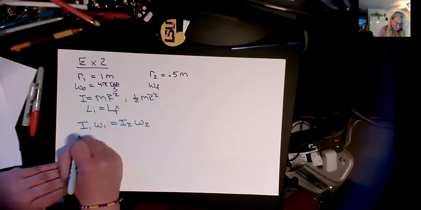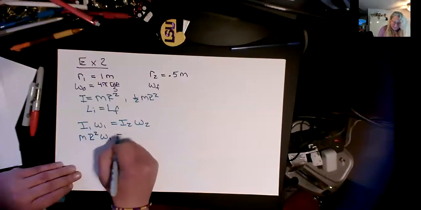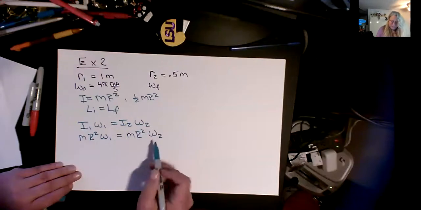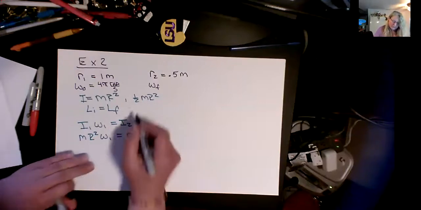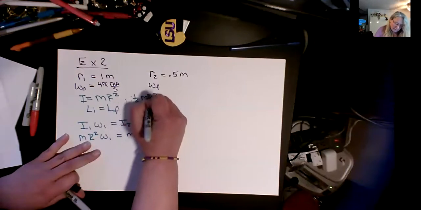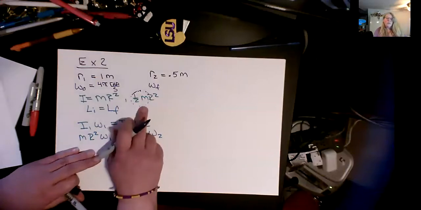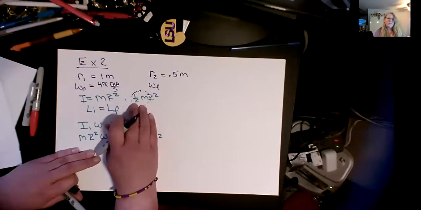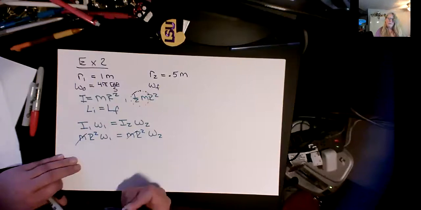So for mr squared, let's say I have mass times radius squared times omega 1 equals mass times radius squared times omega 2. So what part aren't I changing? Well, this thing that always stays constant with our inertia is this 1/2 mr squared. If we're talking about something alone, so just changing the radius of something, then its mass and whatever the coefficient that goes with its inertia is the exact same. So I look over here, masses cancel, don't need it.